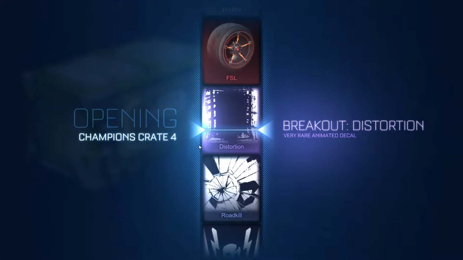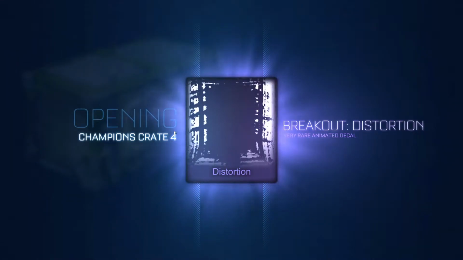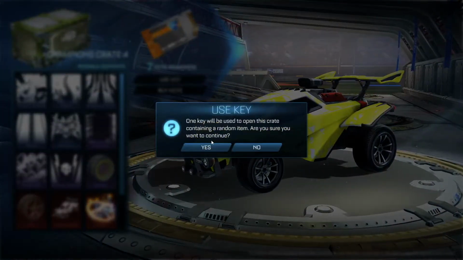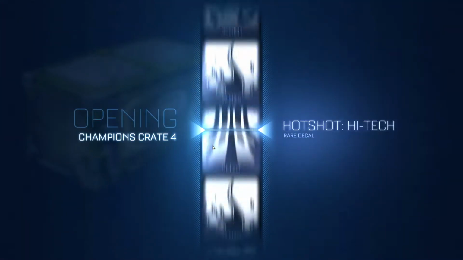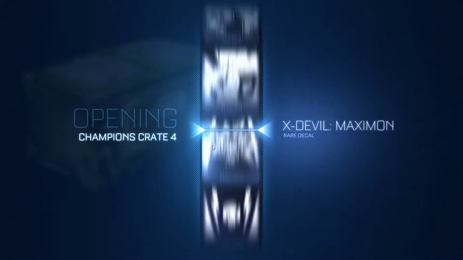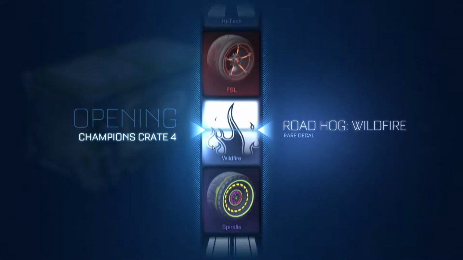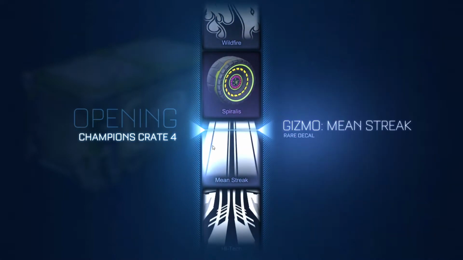I mean, the breakout distortion looks cool, don't get me wrong, but that doesn't help me. I don't use the breakout. And even if I did, I wouldn't care that much because it's not a really cool decal. So please, just give me the heat wave. Give me the heat wave. Or universal decal, anyway. Either one.